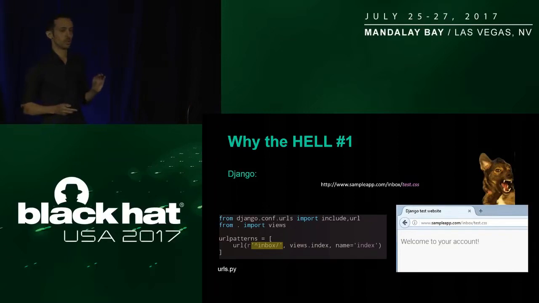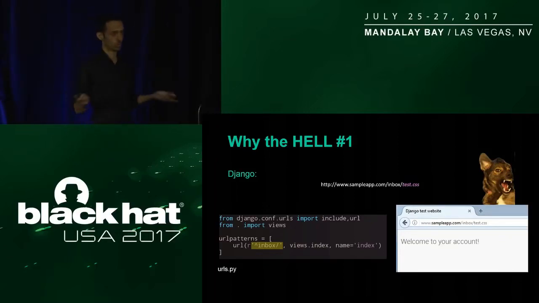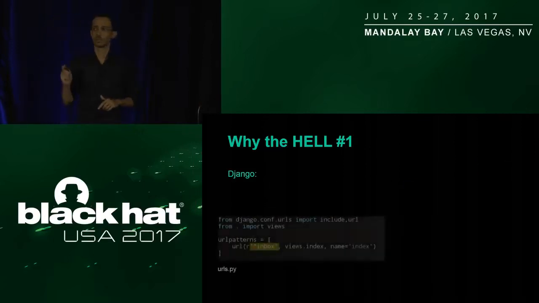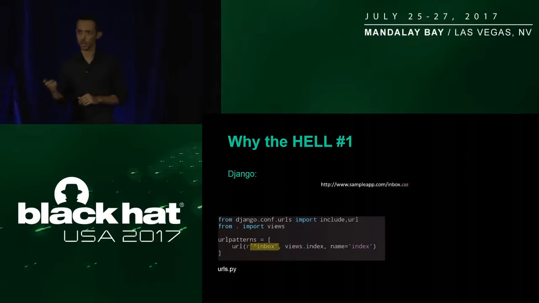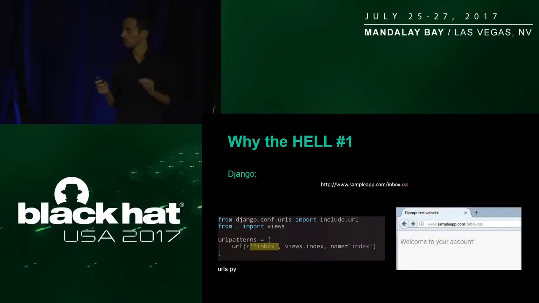Now let's see another example of a poor configuration of this regular expression that works for a Django application, and it can assist attackers to create even less suspicious triggering URLs. So what happens if this is the regex that is used by the Django application? I just remove the trailing slash after the inbox. In this case, if we try to access this triggering URL /inbox, and now we add .css, which doesn't mean anything, we still receive the content of the inbox page.